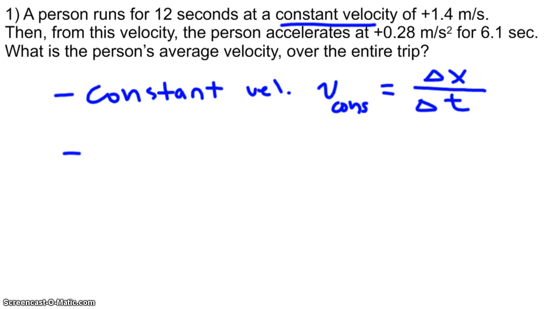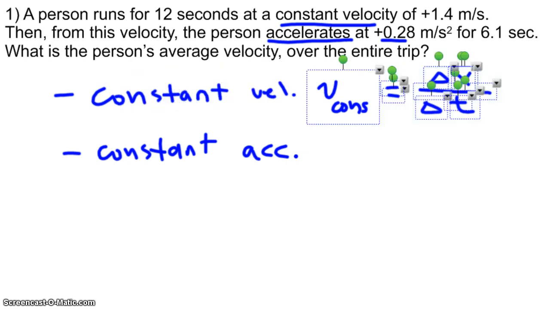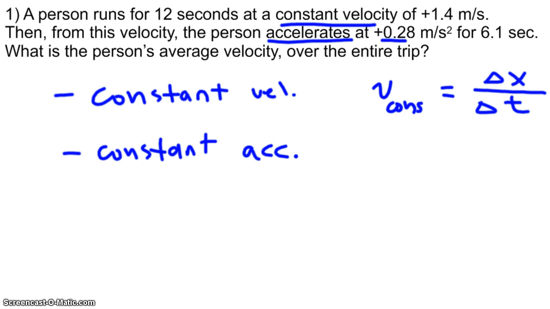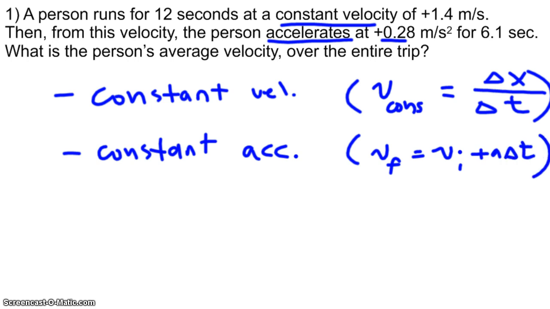The next thing we have to look at is a portion where the person has acceleration. And the acceleration is a constant value. They give us one value, so it's constant. It doesn't change. Constant acceleration. Oh gosh, there's not just one equation for constant acceleration. There's 4 equations. So we're probably going to have to choose one, right? The equations you remember look like Vf equals Vi plus A times delta t, but then there's 4 more. And in addition to those, this problem also has us think about average velocity.